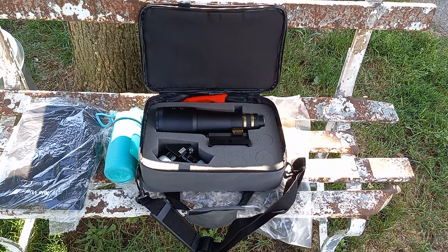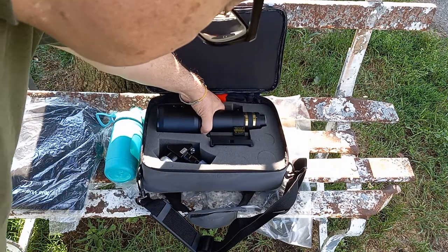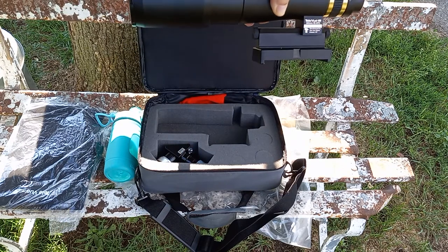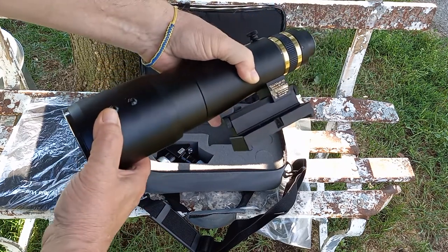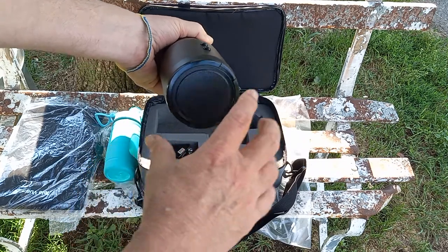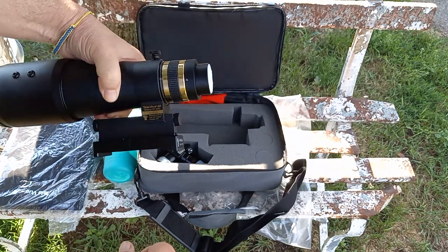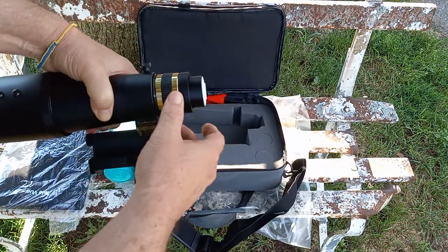I did try it out on the moon, and it's just fine. It's F6 focal length, so it has a 360mm focal length. The scope has a dew shield or sunshade — really nice. It's got a plastic lens cap for quick removal. Pull this off if you want to take a view of a bird or whatever.